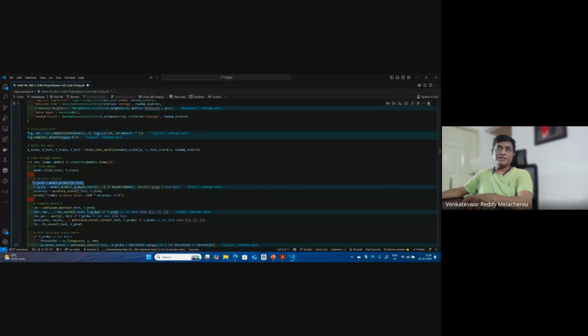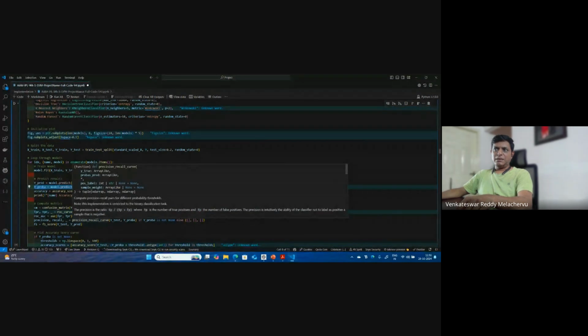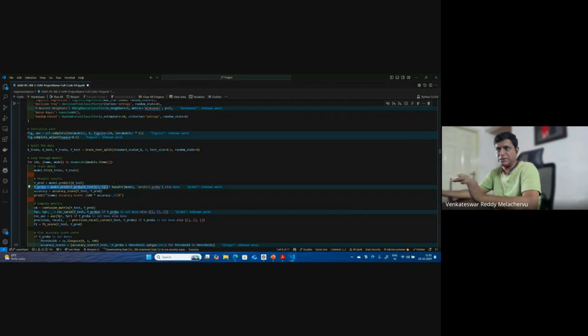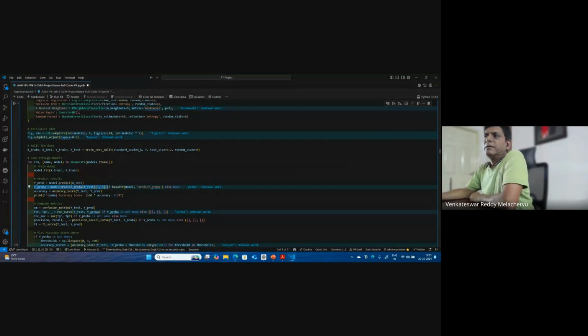When you predict 1 or 0, it's hard. When you predict the probability, I think we talked about it in previous classes, instead of 1 or 0, we're getting the probability, which lies between 0 and 1. With multiple classes, it's a softmax function, so it's a probability. If it is binary classification, it's probability. So then you are essentially deriving the soft margin of the probability. And if it is more than 0.5, then we can say it's 1, or less than 0.5, let us say 0. Okay? And then also computing the accuracy score.